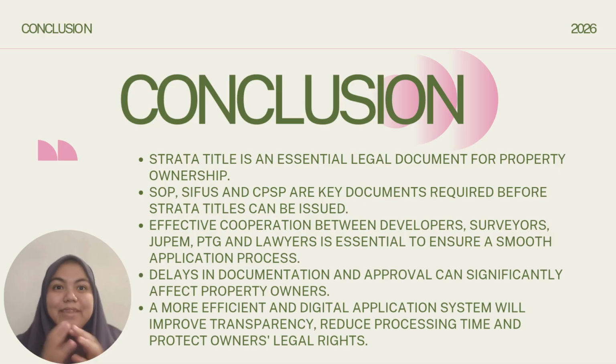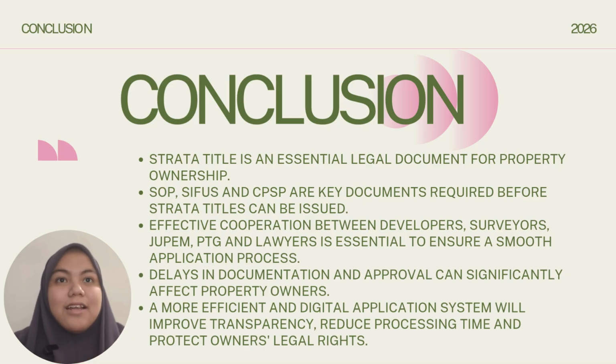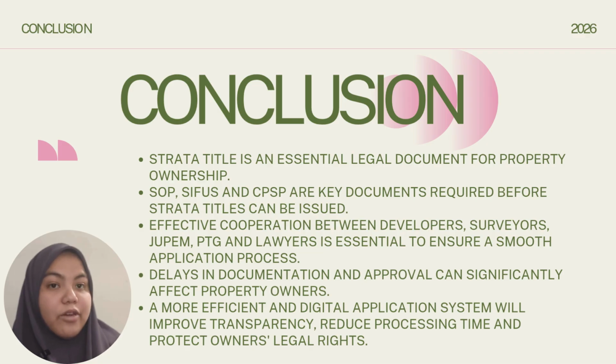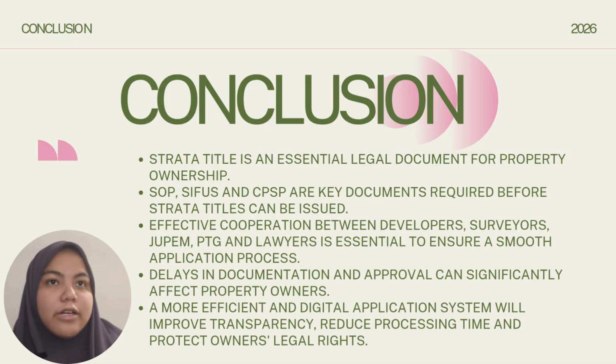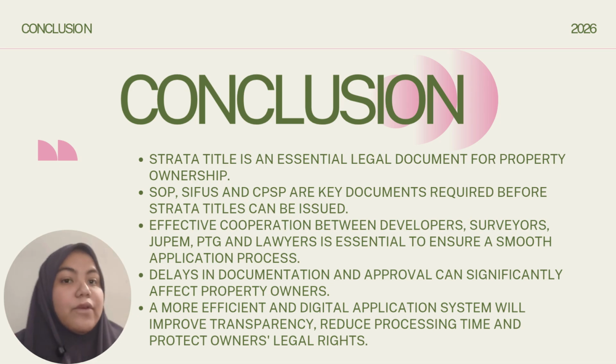more quickly. In conclusion, the strata title application process involves several important stages and requires close cooperation between developer, surveyor, JUPEM, PTG, lawyer and building management. Documents such as SOP, SIFUS and CPSP play a crucial role in ensuring the application process is carried out accurately and in accordance with legal requirements.